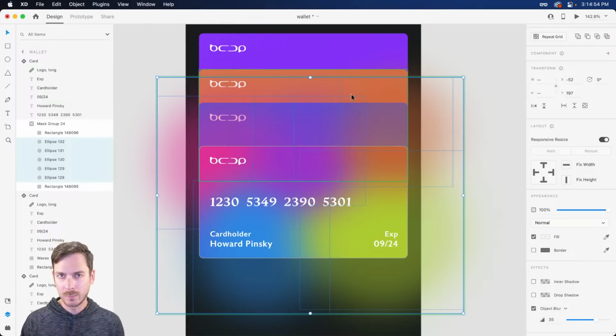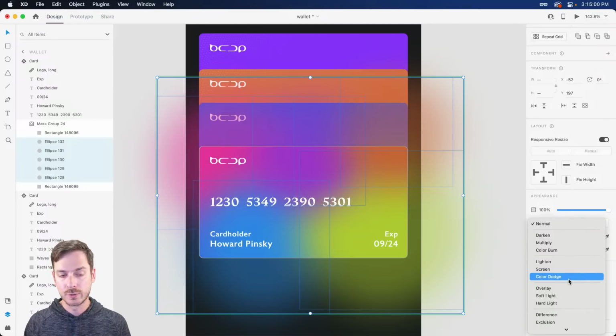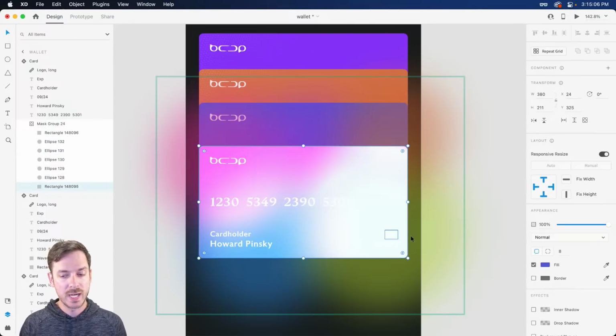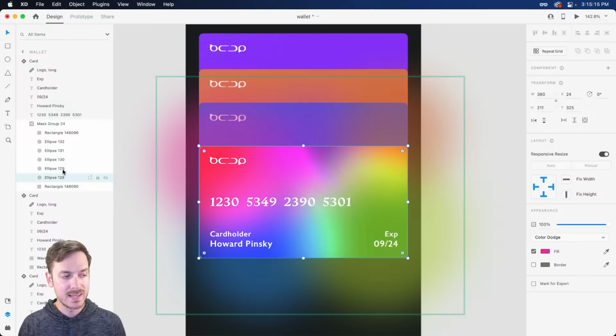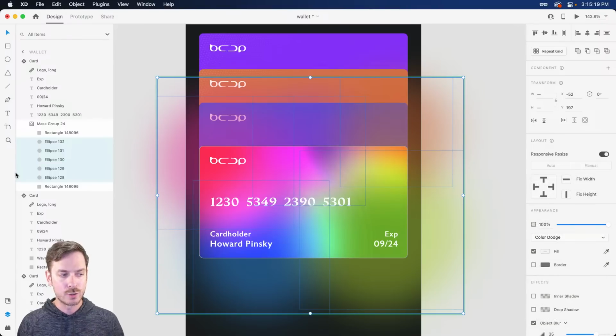Now we can take this a little bit of a step further and we can experiment with blend modes. If I were to, at this point, switch this over to color dodge, for example, it's not bad. We would definitely have to change the color of the text, but I might also want to change the color of the actual card in the background so it's a little bit darker, right? Somewhere in this range here. And now you're starting to see that because we changed the blend mode to color dodge, we have some interesting interactions going on.